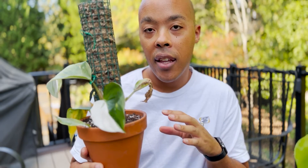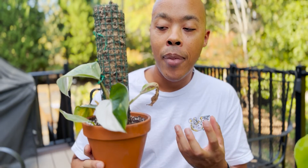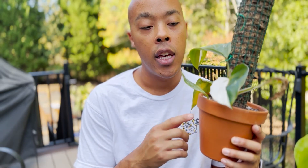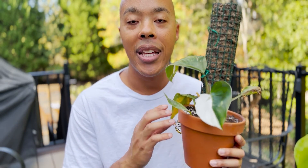Now for fertilization — I haven't fertilized this plant yet, so I don't want to claim what fertilizer is best. I might start next season with an all-purpose fertilizer to see how it does. I also haven't yet amended the water with silica for this plant. The reason you'd want to add silica when caring for white variegated plants is that it helps keep the white areas white for as long as possible. The white will eventually brown out — that's inevitable — but overall this plant has done remarkably well without fertilizer or any additional amendments.